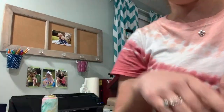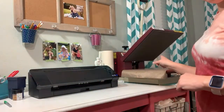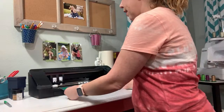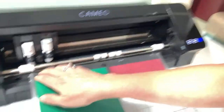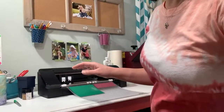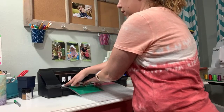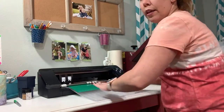Okay, now let's give you a different view. We should buy the embroidery machine and show you the Silhouette. My Silhouette machine here. Okay. And my heat press. So my Silhouette machine is on. So I'm just going to roll it up. They have these white lines right here. When I put the mat on, I put the edge of the mat right on that white line there. And I get that lined up before I press the feed button. So I line that up, I push it with both hands so that it's nice and flush against all these little roller bars here, and then I press this, and so I know it went in smoothly.